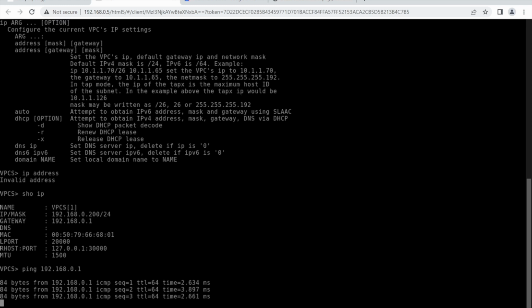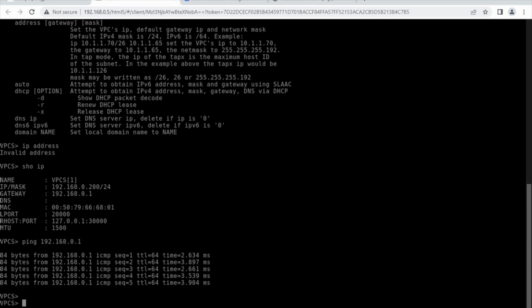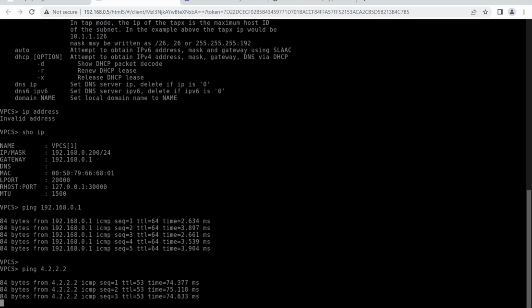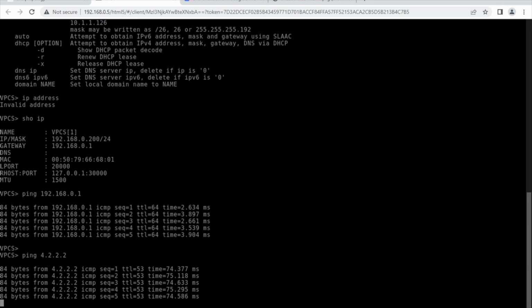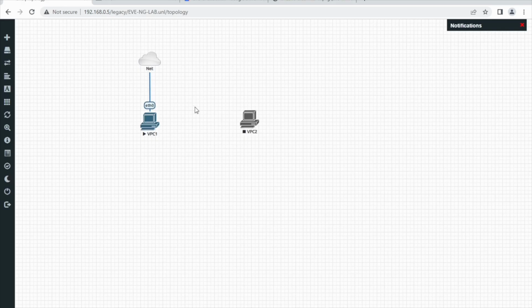Yeah, I am able to reach the gateway, right? So it's automatically bridged, right? It's a good sign. Even I am able to reach the internet, right? So what this management cloud did, it's bridged with my home network or home internet. So I can consider this as the internet, right?